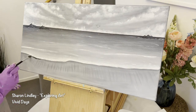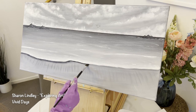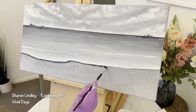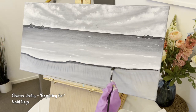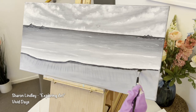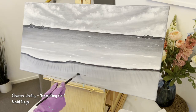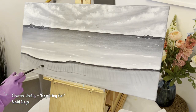Now I come in with a darker colour, it's almost a pure Paynes Grey, maybe a little bit of white on my brush just to help with that 3D wave. I went a little bit wider than I normally go with this because I knew I wanted it to look like the water's rushing in. So to help with, when I'm doing my circular motions to retain some of that shadow, I went bigger than normal.